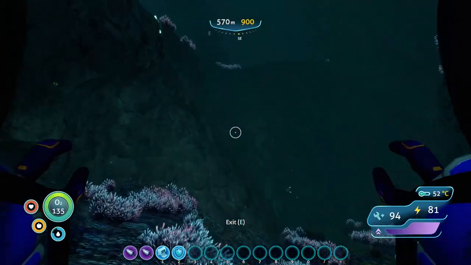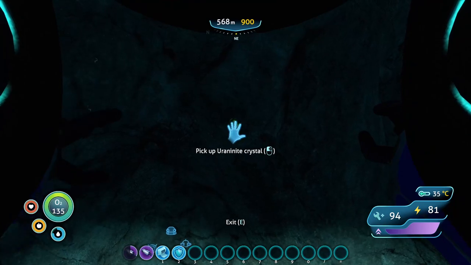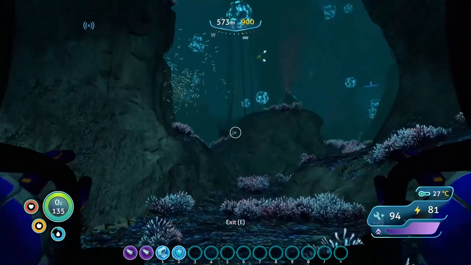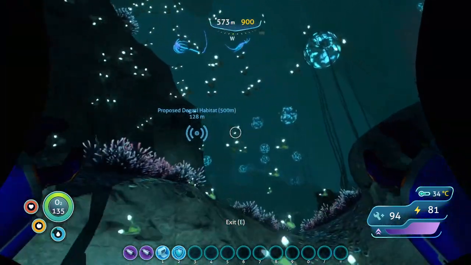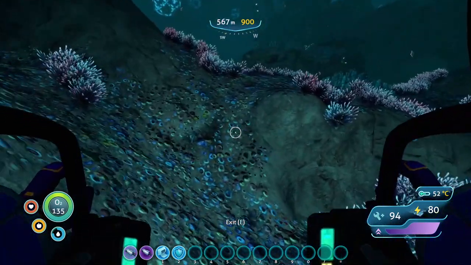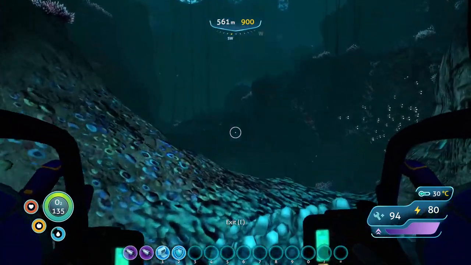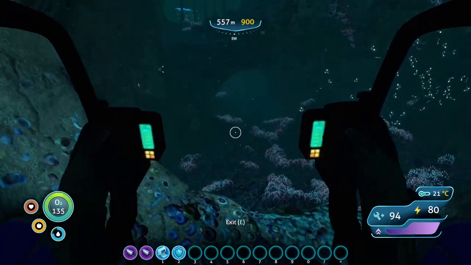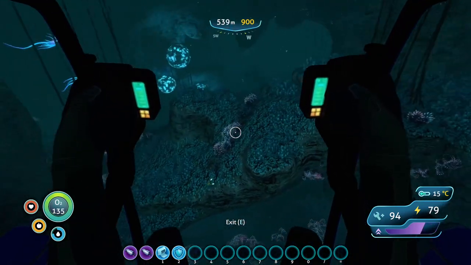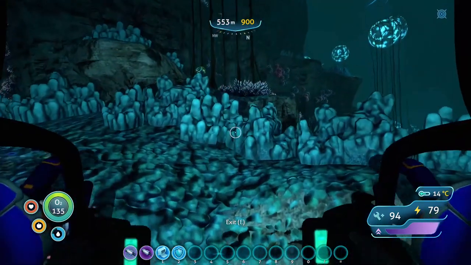The teleporter guy is right there. Here's some more of the uranite. Got it. Okay. All right, let's go. Make a run for it. Go, prawn suit, go. All right. Yep, I hear him. Make it to this thing. Make it. Make it. Got it.